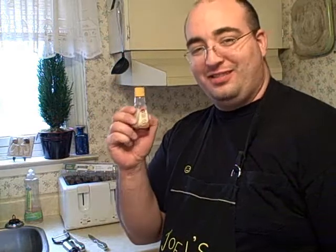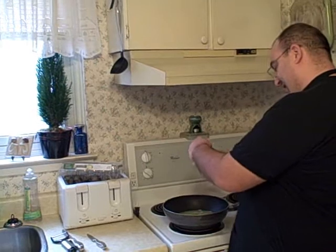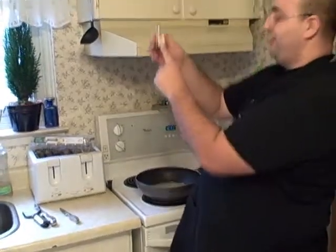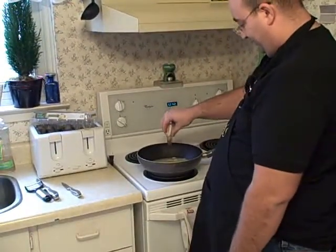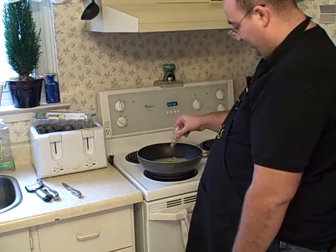And like always, we just throw a little bit of rum in something. Rum. And about that much left. Just put the whole thing in, eh? Well, I'll have to get some more next recipe.